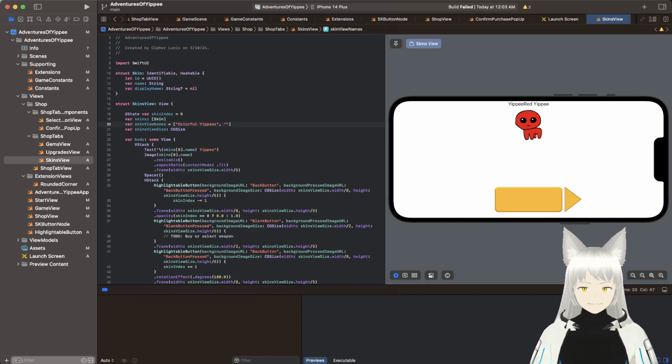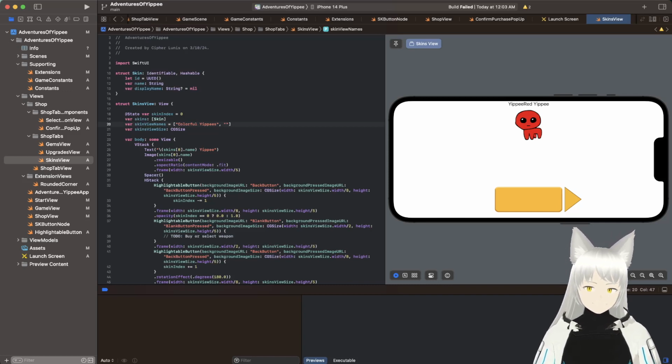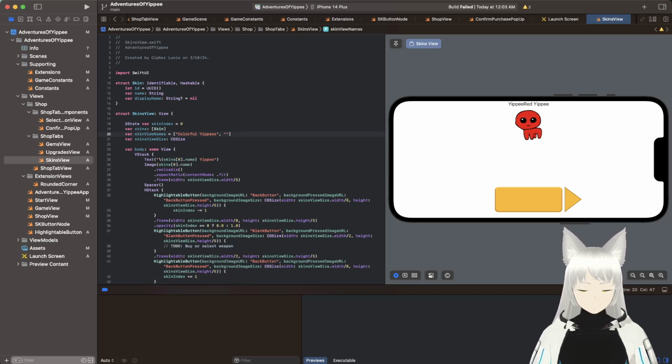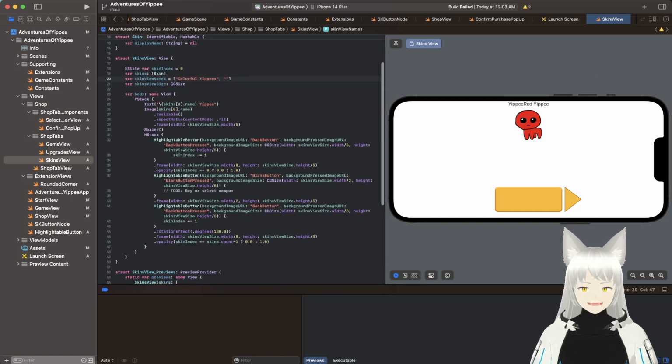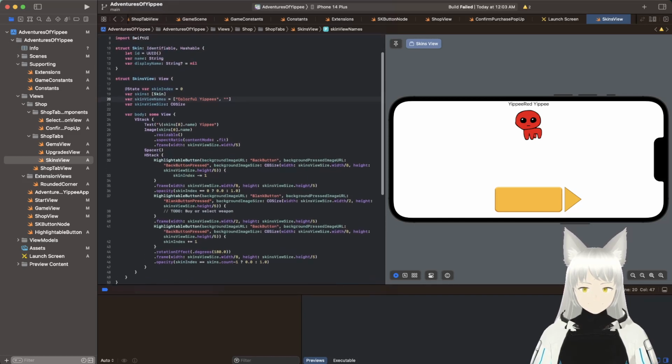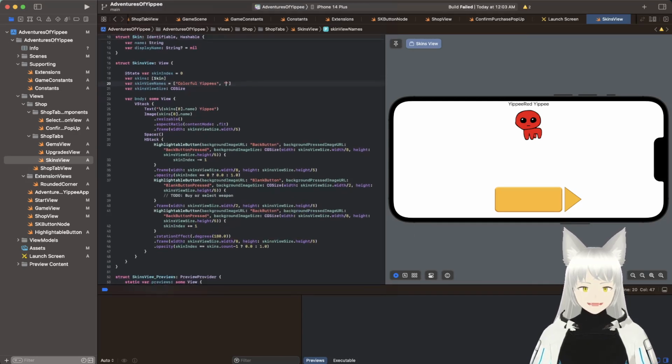So, that's like a design thing that I'm thinking about. It all depends. How do I design this? Perhaps what I can do, let's think. So, okay. I could do this.